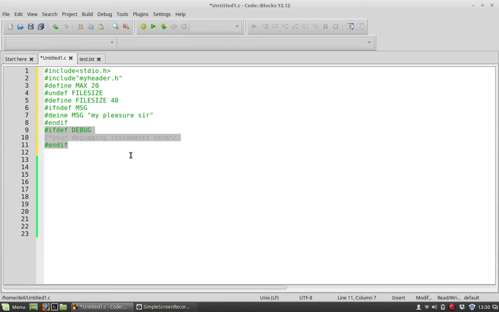This is useful if you pass the debug flag to the GCC compiler at the time of compilation. This will define DEBUG, so you can turn debugging on and off on the fly during compilation.